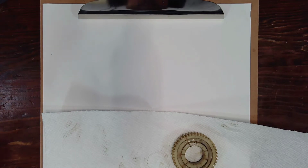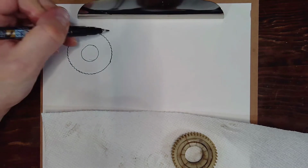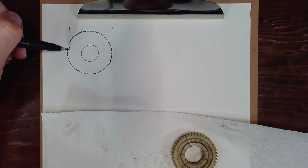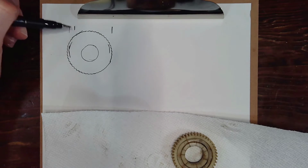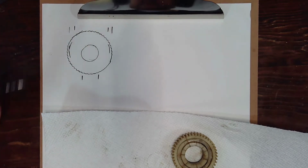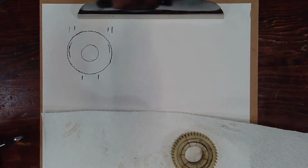When I was thinking of labeling these, the first thing that came to mind was small, medium, and large. That's maybe a little bit simplistic, but we sort of have this large dimension here. The medium, I would say, is sort of the thinner inner edge here inside the teeth. So we'll have a slightly thinner one, and then the hole in the middle, and there's a metal sleeve I'll show you that fits in there.